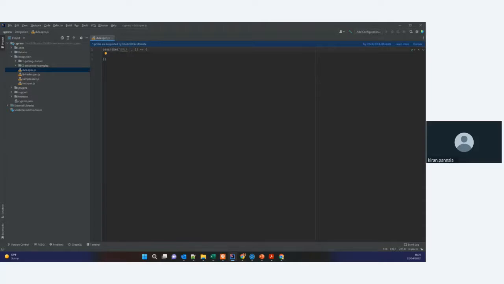DVLA car check, right, and IT, which means a test case, DVLA car check, and let's say we are testing the make, right? Check the make and model, right?